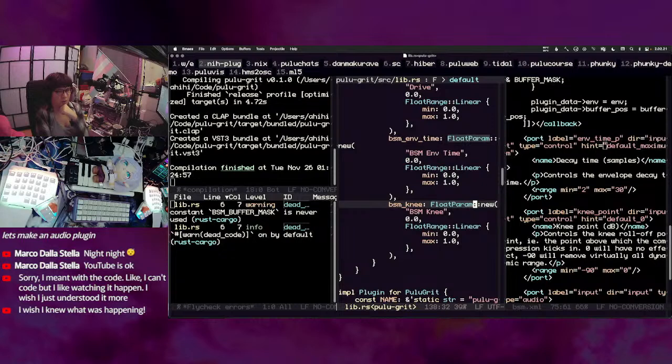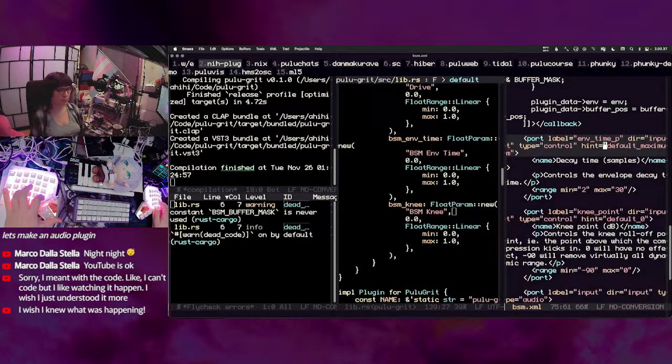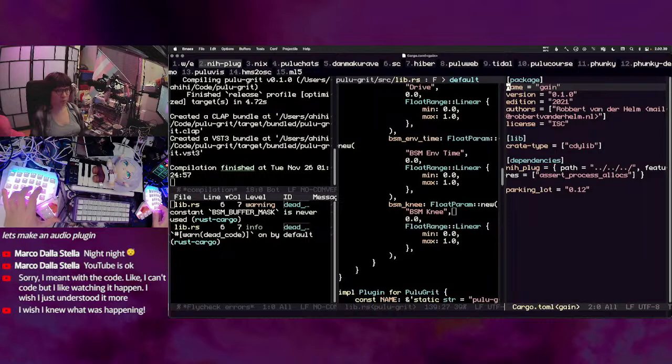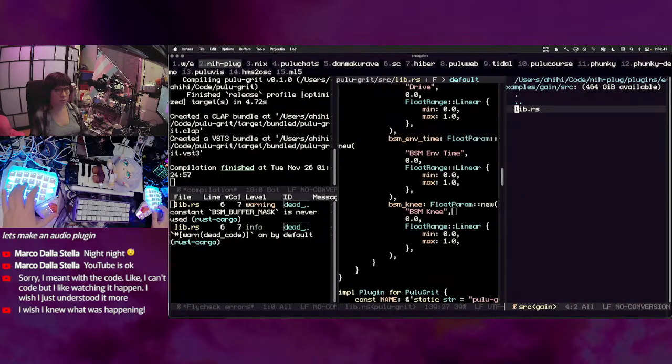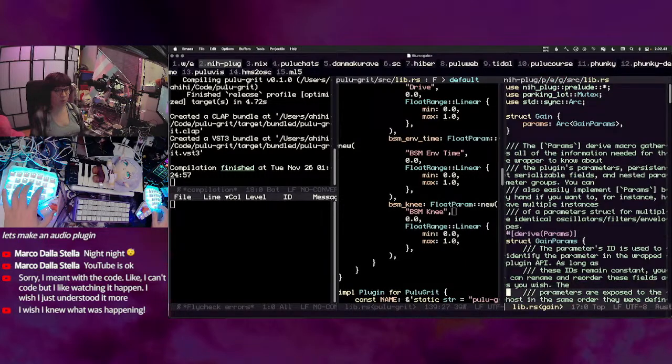Right, and here I guess we want to work with decibels. Let's go back to the gain plugin, because there we had a decibel control.